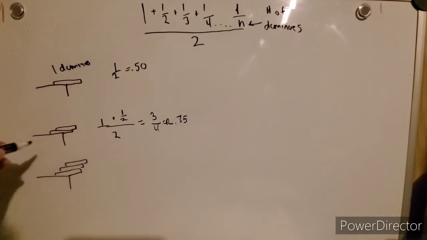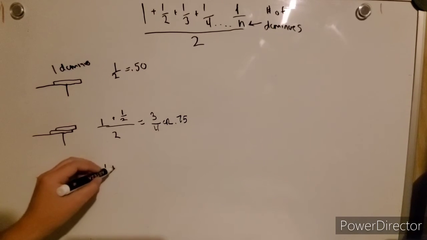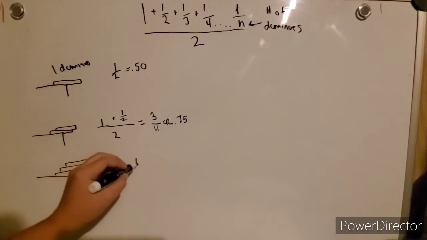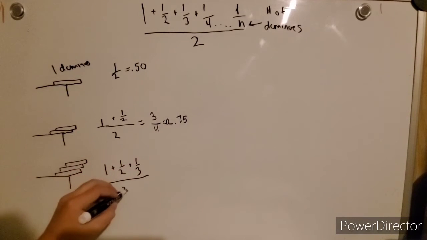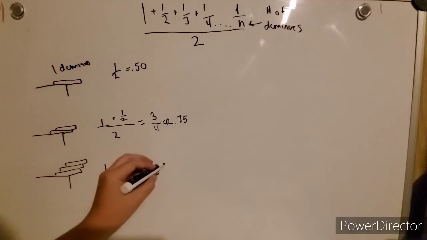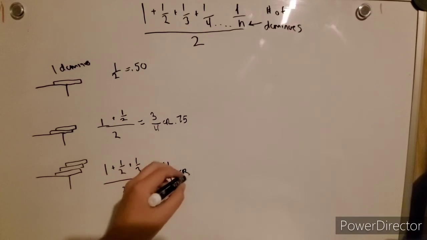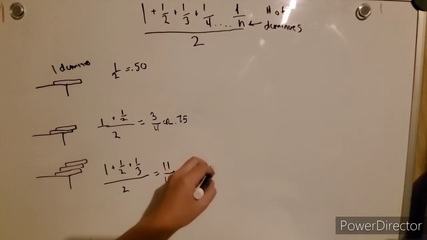And so since it's our third domino, we're going to have 1 over 3, where n is the number of dominoes. 1 over 2 plus 1 over 3. 3 is the number of dominoes. And so adding the sum of the harmonic equation to find the maximum overhang, since we have 3 dominoes now, we would write it as this. And we would get 11 over 12, which in decimal form would be 0.916 repeating.